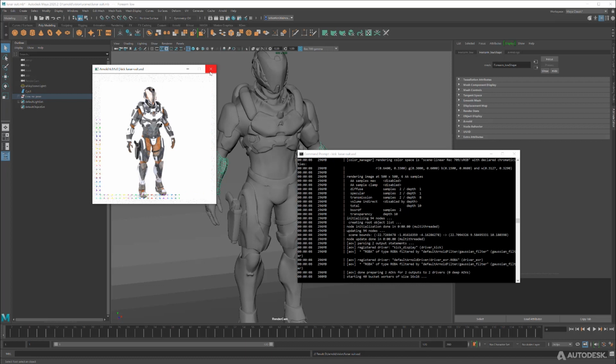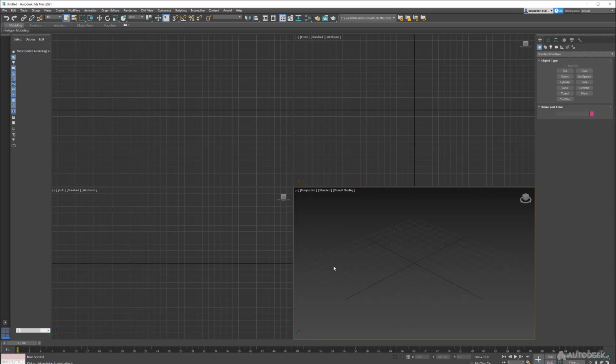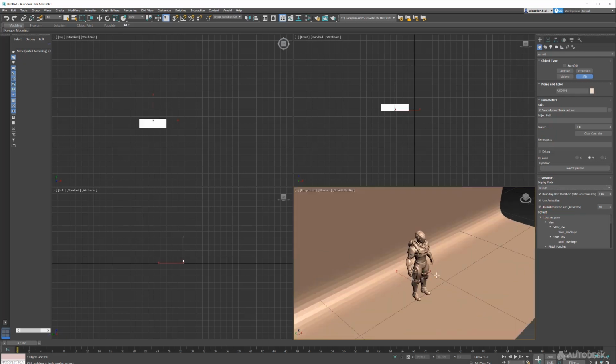So of course, if I can render this in standalone, it means that I can also bring it in other applications. So for example, here in 3ds Max, I can create a USD node and bring back the file that I just exported and so that I can reuse it. So this means that we can have assets or shots that we bring from one DCC to another, and we have everything.